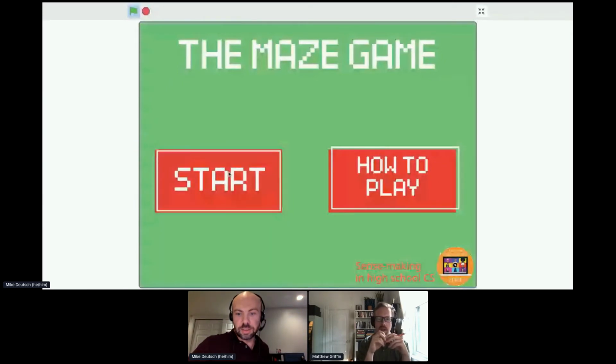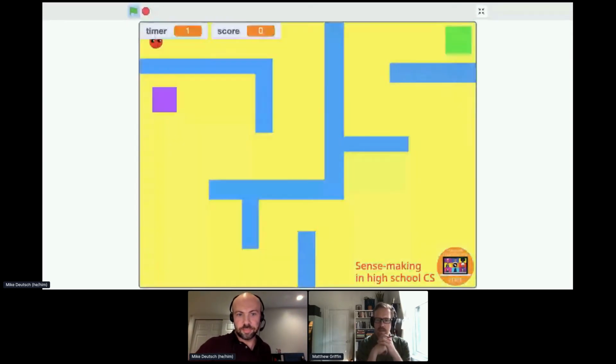And now, what else do you notice? Continue in the chat. What do you notice? I'm not going to do anything just yet. What do you notice? A maze, a timer. A timer counting up, sorry. Blue walls with a yellow space. A level indicator. There is a player on the top left.